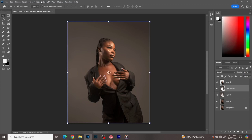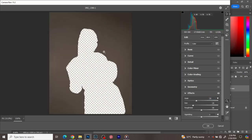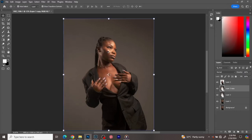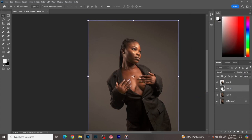So I'll just go to my filter, go to camera raw, then I'll go to effects, then I'll give it a grain. I'll give the grain of, let's see, 30-35. I'll give it a grain of 35. Okay, so that's adding. You see now, I've added texture to this background, and I'll click on okay. So by doing that, I've made sure that we will not have any form of banding after we've exported the image. So I'm also going to clip that to the main background layer. So now we have the background.